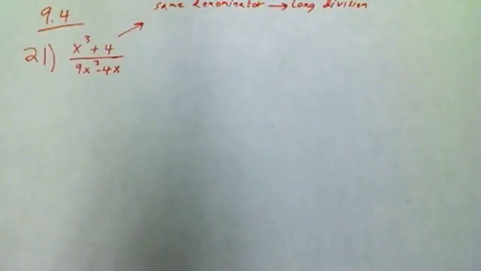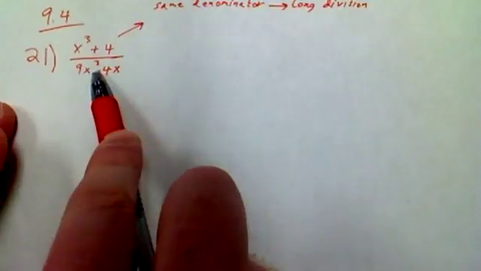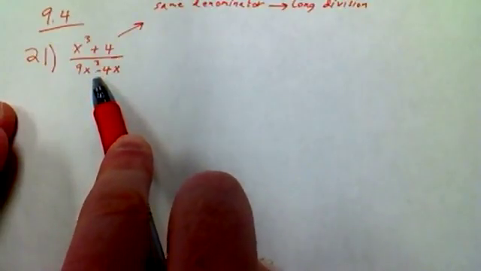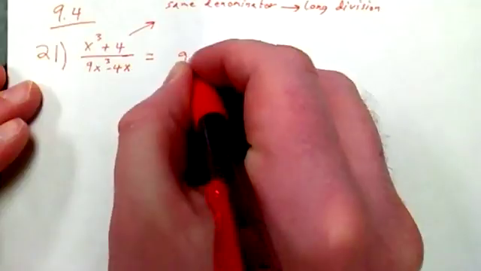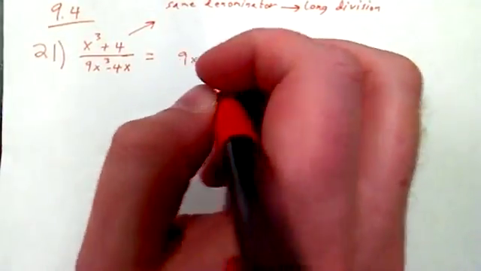Now, in the book, if you read or looked at one of my examples, we have to have a proper fraction to start breaking it up. Otherwise, we have to use long division. If the degree in the numerator matches the degree in the denominator, then it is not a proper fraction. So we do have to do long division in this case. Okay, so that's the key for this problem, is you want to start by doing just that, right?